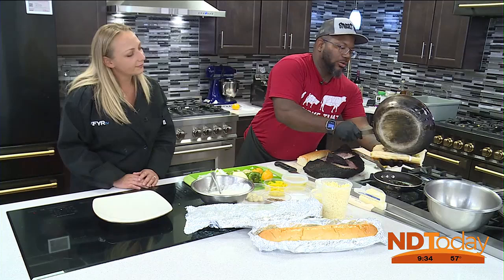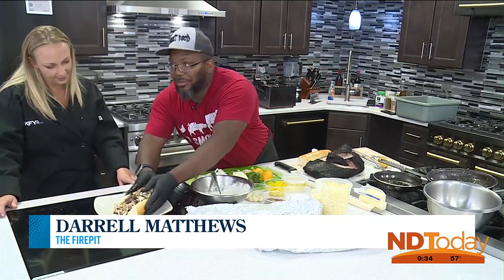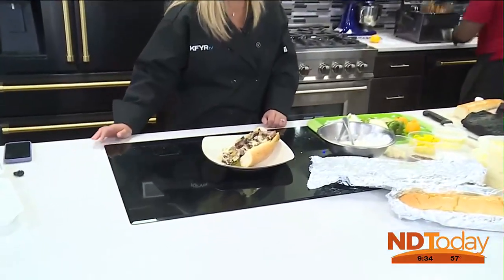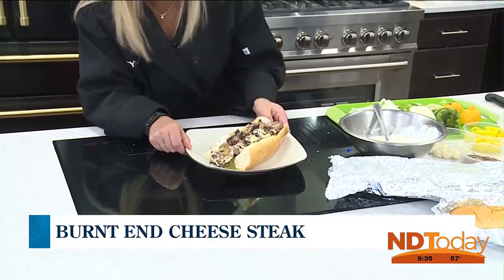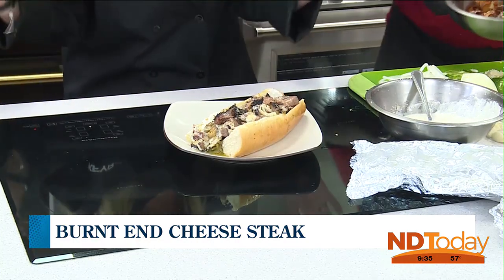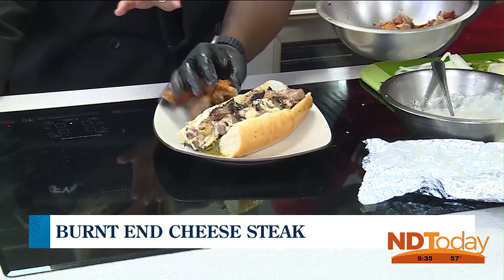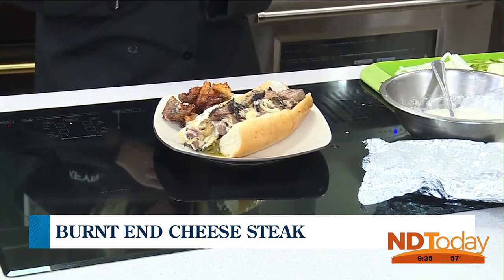We do it a little bit differently in the store — we're using a flat top. That burnt end Philly cheesesteak — we'll sit that bad boy right there for you. I'm going to get a bowl because you got to get some potatoes with it. Lee, the photographer, just went 'oh' — he totally missed the plating of it. Do we see all the burnt ends on here with the onions and the aioli? Is this the size you would serve at The Fire Pit? Yes — about eight inches, serves one person. As it should. Two people trying to eat it is going to cause a fight. And there's no cutting this up — you have to just dig in. That's the rule of a cheesesteak. If you come to my place, I'm not giving you a fork for it.